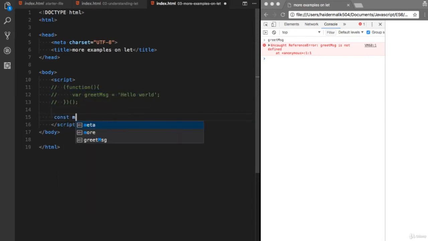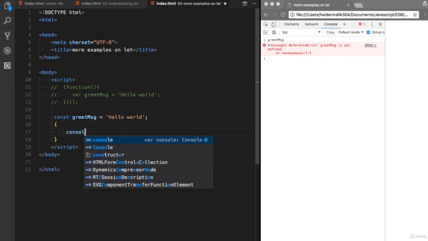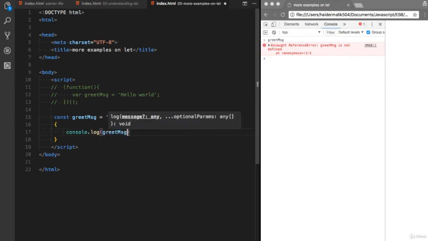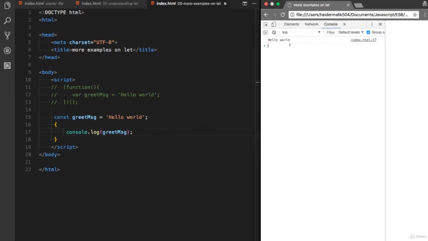I'm going to use const here, greetMessage, and let's declare that as hello world. And let's say you are using greetMessage inside the block, now no one can access this greetMessage. Let's try to access it here. greetMessage is not available on the parent scope.